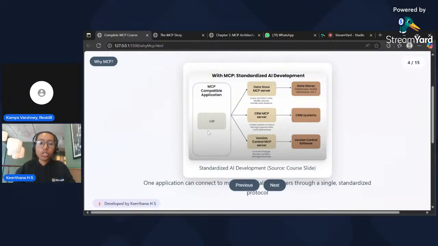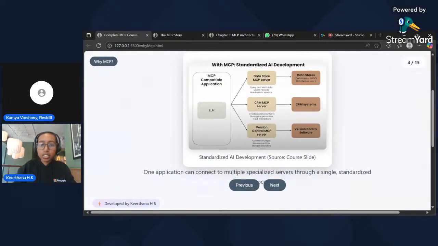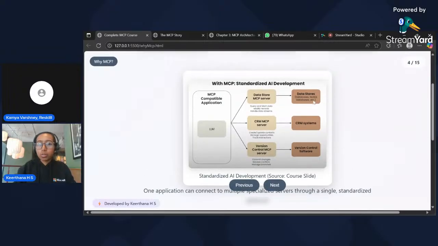This is the architecture. As the LLM, you can make use of OpenAI, Gemini, Claude, and many others. The major interaction is with our MCP servers, which query to fetch the data and then create, update, and manage contacts and other application interactions. We also have version control MCPs for management.